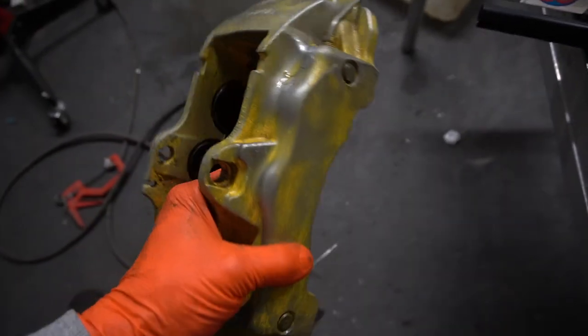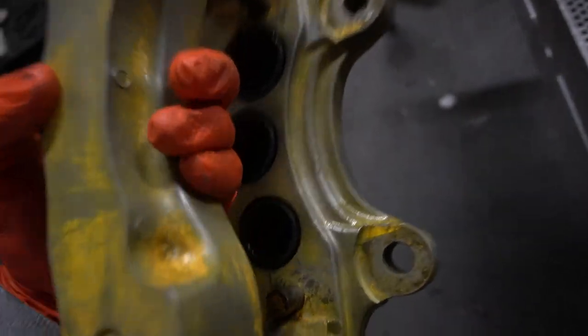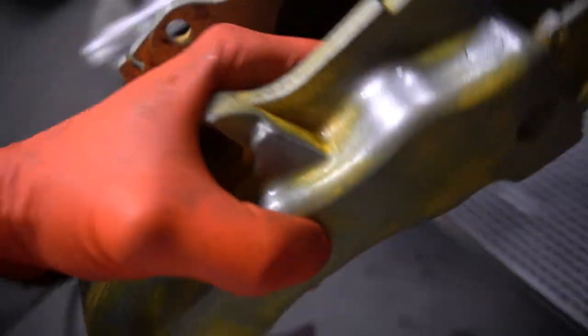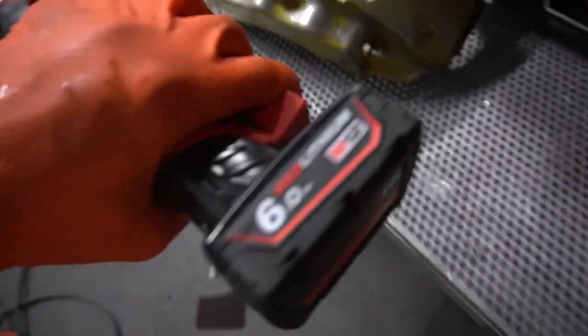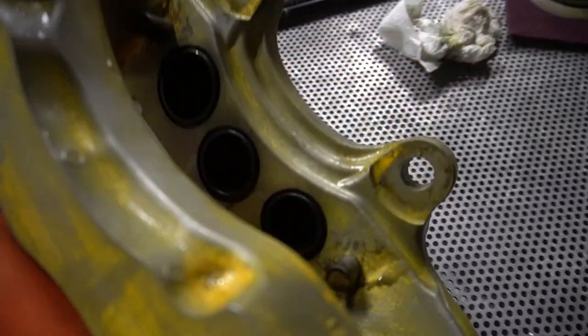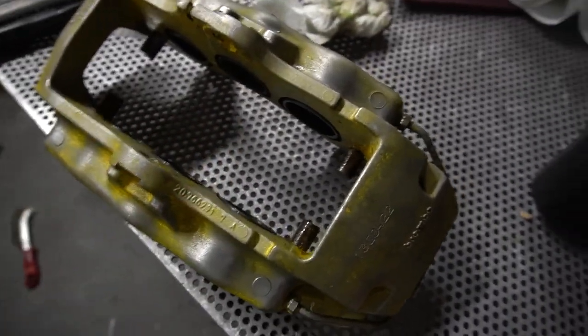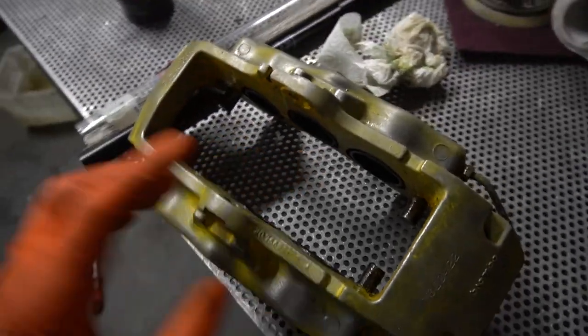The last time I did power wash it and took the stuff home with me, which was a lot better. Still a bit inside here, so I'm just going to pass over with this die grinder now and get rid of all the excess bits. And then we should be ready to prime them. Well, mask off, prime. They'll need heating up a little bit to get all the water out that I've put in them, because I gave them a little bath in water. And then they're ready for priming.